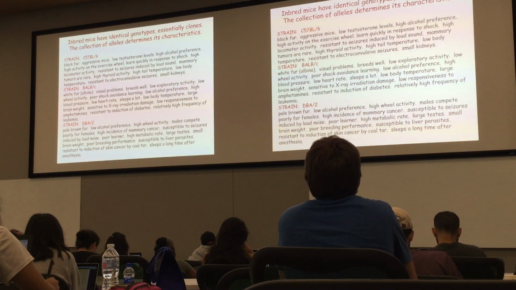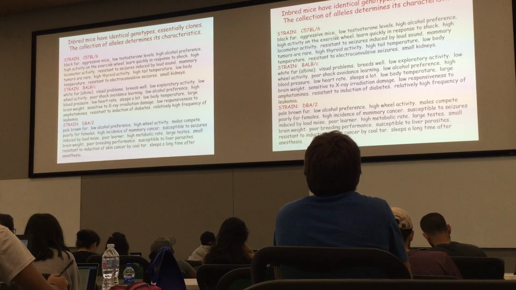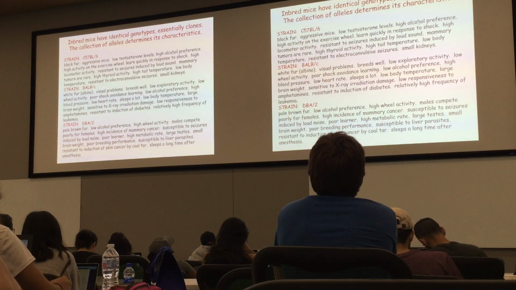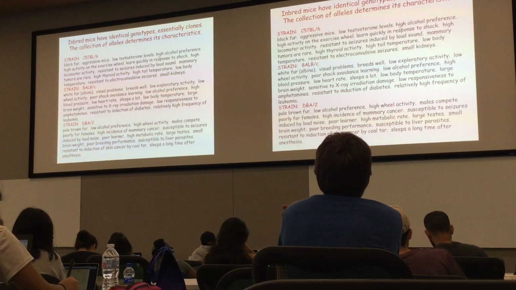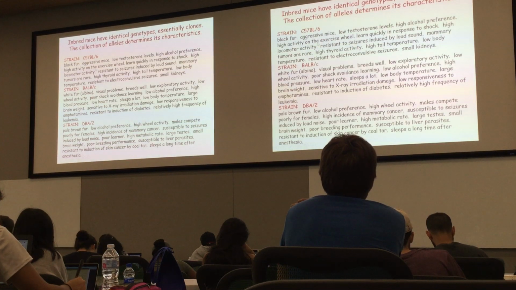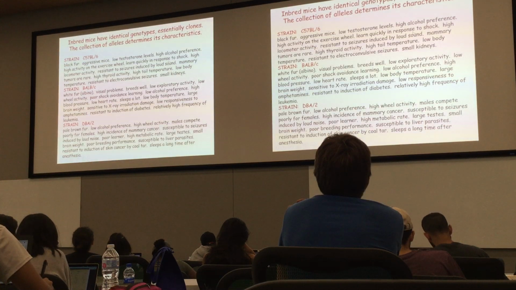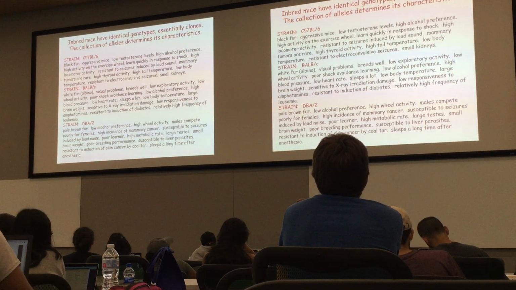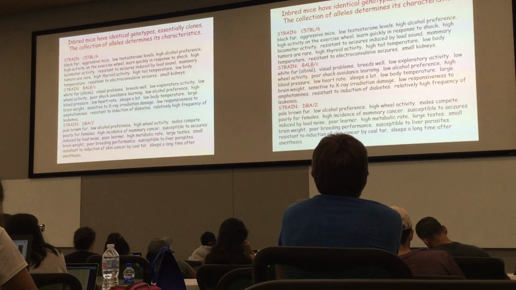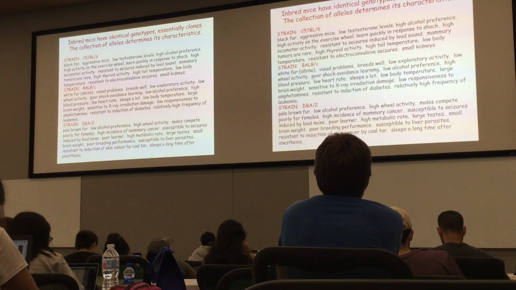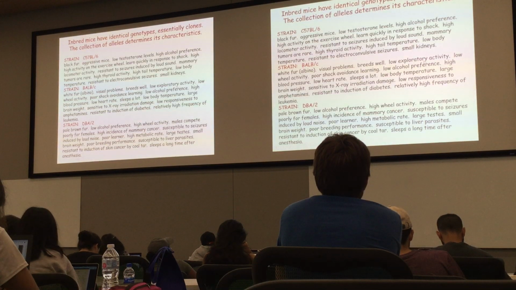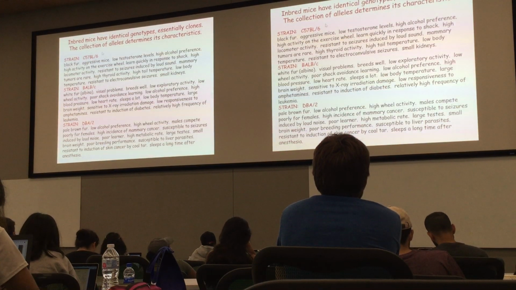So let's see, BLAC6: black fur, aggressive mice, low testosterone levels. I mean, this isn't on the test, it just gives you an idea about what you get as a result of these types of inbreeding experiments. High alcohol preference, high activity on the exercise wheel, learn quickly in response to shock. Ugh. Would that work in genetics? Probably not. High locomotor activity, and so forth. BALB-C: white fur, albino, visual problems, breeds well, low exploratory activity, low wheel activity, poor shock avoidance learning, low alcohol preference, a different set of characteristics. That's consistent with every BALB-C versus every BLAC6 and so forth.